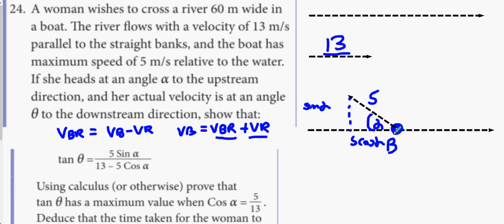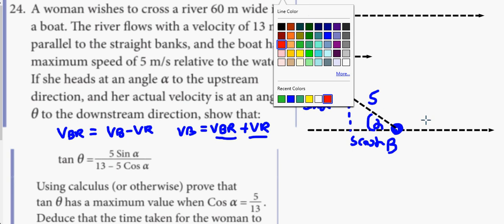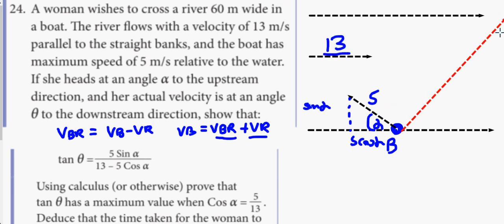Show that her actual velocity, her actual angle downstream is theta. So what did we say earlier? She's not going in that direction. She's actually going to get swept downstream like so. Is that okay? Now, I don't know if it's going to be like that or like this. I don't know the angle. Is everybody cool with that? I don't know what the angle is, so I'll just put it here. Okay? And we call this theta. Is that okay?